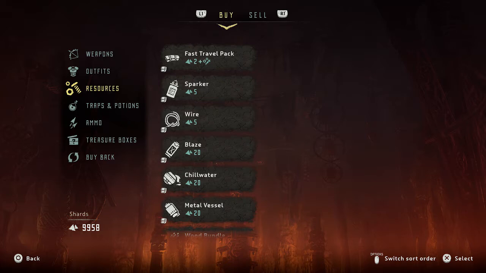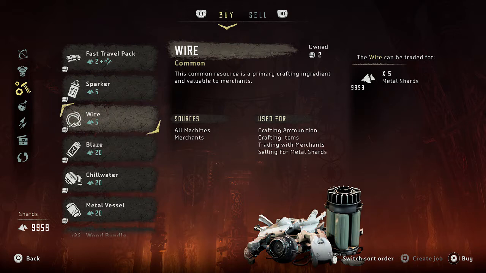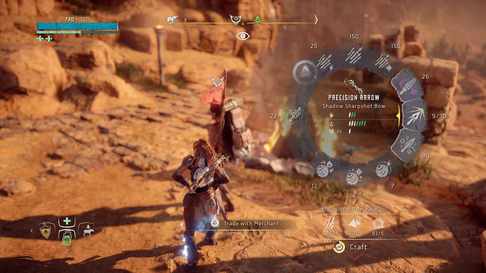I need some wire. Just buy it all. I got money for days, son. Let's go. Come on. It's always the wire I run out of, honestly. Kind of sad. Let's buy one more. All right. And why not when it takes that many?